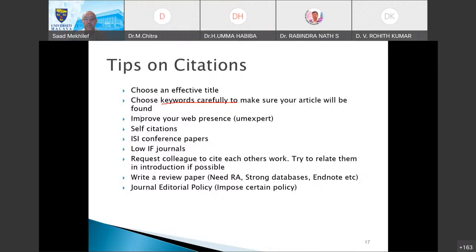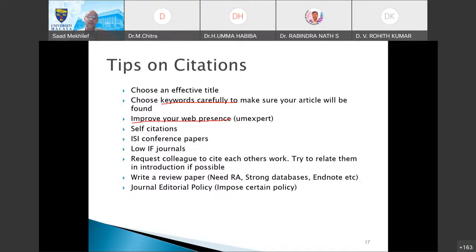Okay? So if you have a website, or whatever social media, try to improve and update it by putting the titles or the links. If it is open access, share it with others. Also you can put your email where people can request the papers from you, and then you can send them by personal email. That's not infringing the copyright. If you put your email and the website, and the details of the papers, and a note saying if you need the full paper, please send me an email, then people write to you and you can send them the PDF file.